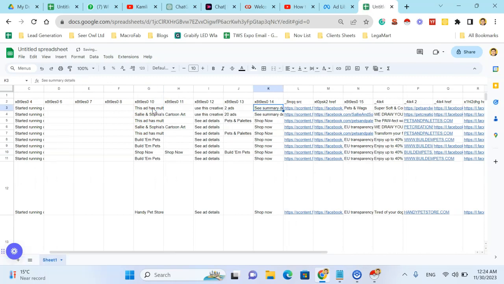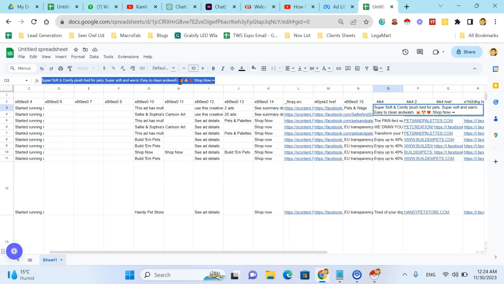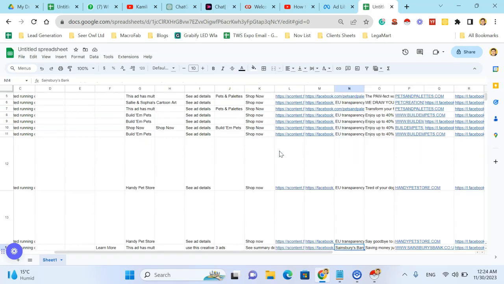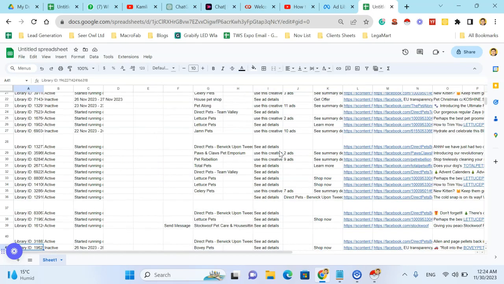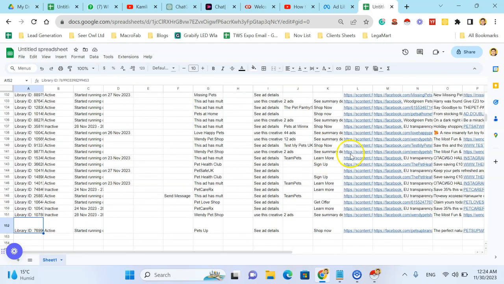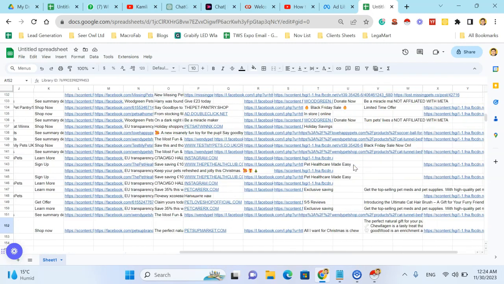So the creative names, action buttons, creatives, Facebook ad link. It is the ad copy, website of the business. So now we have a list of almost 150 businesses who are advertising on Facebook.